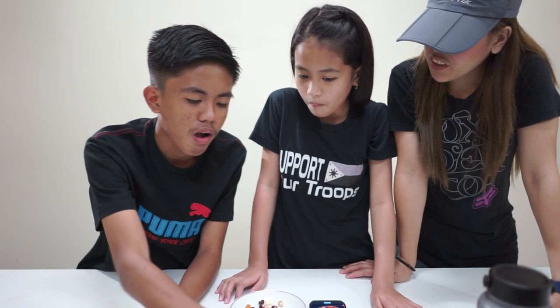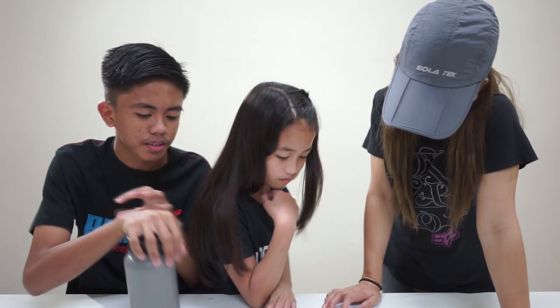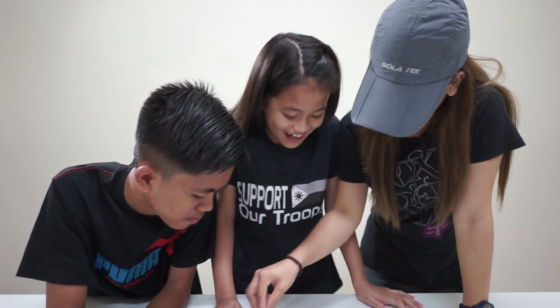Chocolate pudding or canned dog food? Eeny, meeny, miny, moe. This one. Okay. This one. Canned dog food. Chocolate pudding. I hope it's booger for you, mama. Yeah, I want to taste the booger. Oh, yes, it's booger! Okay. So I guess it's this one. This one. No! I mean, yes. Yeah, this one. This one? Yeah. You will taste it. Juicy pear. So it tastes like pear. Wow. It tastes good.